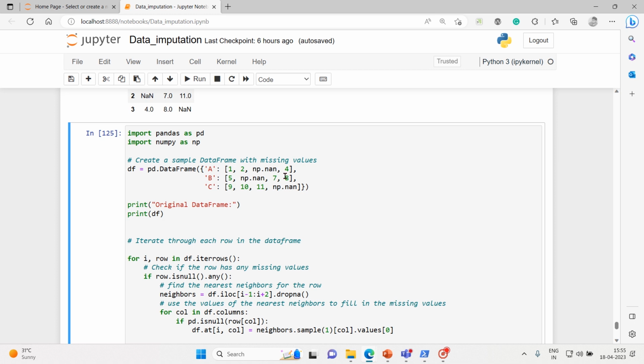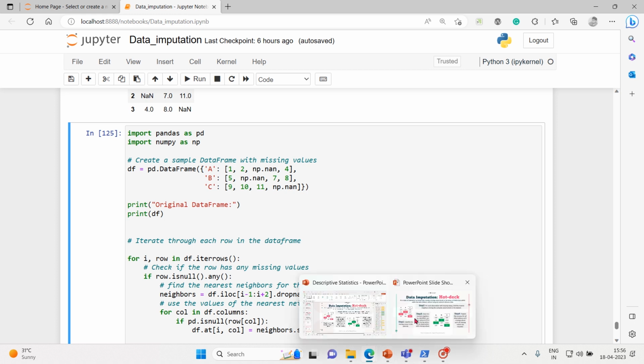If a row has missing values, we find the nearest neighbors by selecting the previous and next rows and then use the values of the nearest neighbors to fill in the missing values in the row. In this case, we randomly sample a value from the nearest neighbors to fill in the missing values, but other methods such as averaging or weighted imputation could also be used, depending on the specific requirements of the problem.